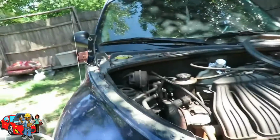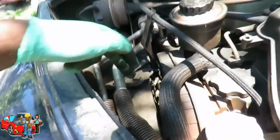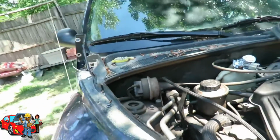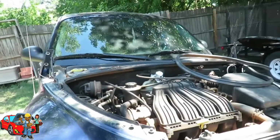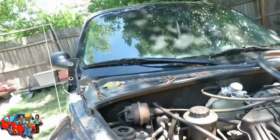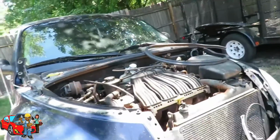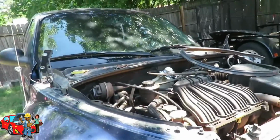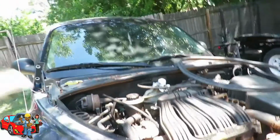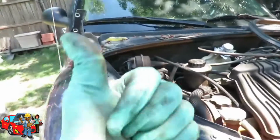All right. Back up to the top. Next thing we're gonna do, because we're gonna get this other mount out of here, but in order to get that mount out, we gotta get that AC lines out the way. If your AC is working, take it to a shop and have them evacuate the system, or if it's 134a, you can let it out a little bit yourself. A lot of guys do that. Do not breathe that stuff in. Start letting that stuff out, get the heck out of Dodge.